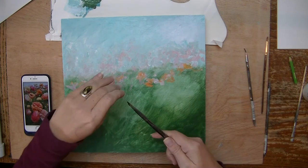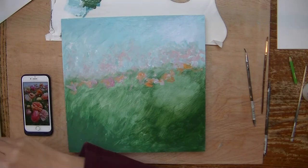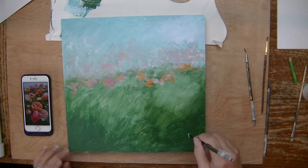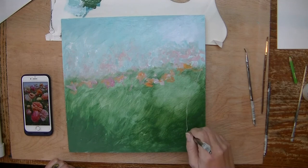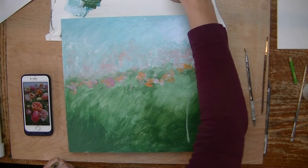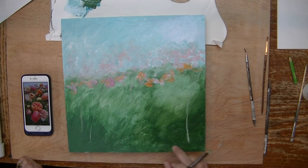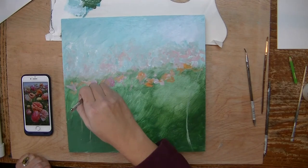It's a very flat brush, pretty new, and when you use it straight up and down it should give you a pretty good line. I'm mixing some green with white — the same green we used in the background — but I want it to stand out more. It shouldn't be perfectly straight; it definitely should have a bend to it. These are wildflowers. Some stems over here are just kind of faded, so you don't have to worry about making them perfect. I might just use my finger, and some are darker so you can go ahead and do that.